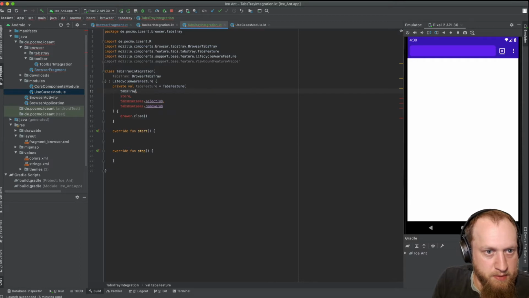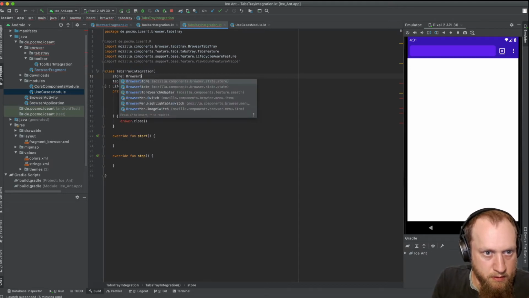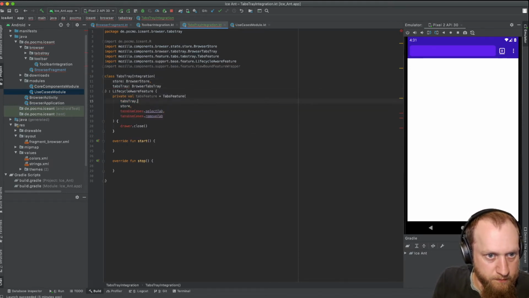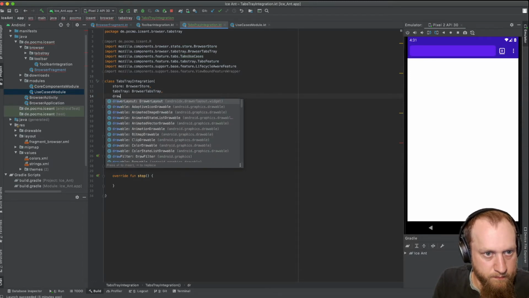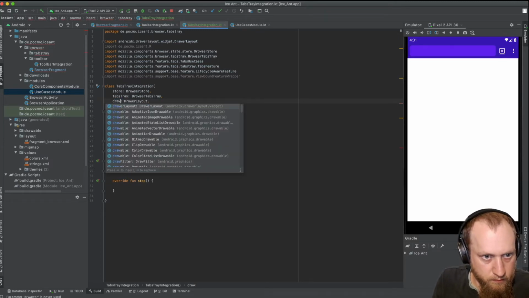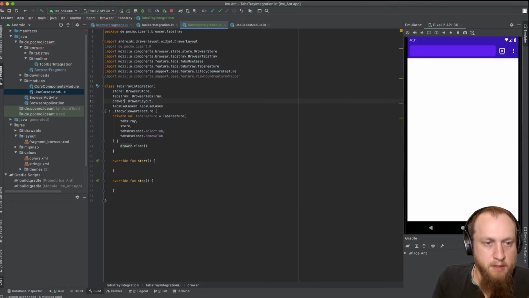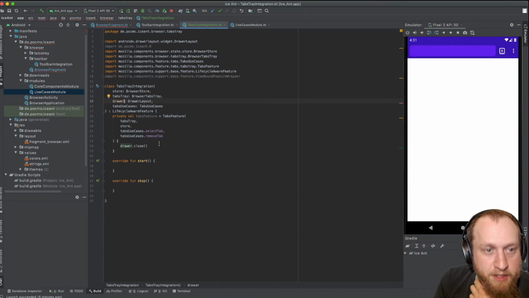Okay, now we need to pass in all the things that are needed. We need the tabs tray, the store with the state, then the tabs use cases, and a reference to the drawer. So previously, this wrapper called start and stop on our feature.